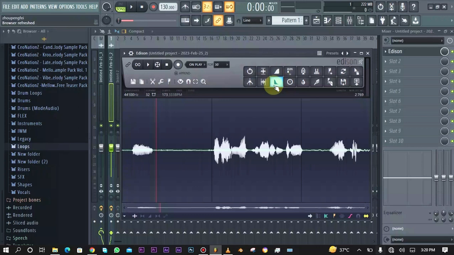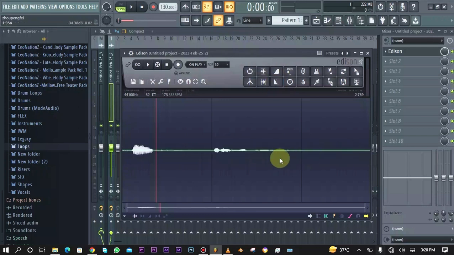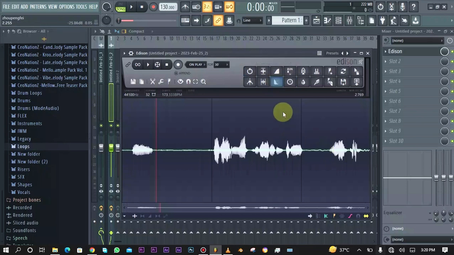If I click on this, it just gradually tapers out the audio. And then the right click also declicks the audio. Next to that, we have the run script tool. This one compiles and runs scripts written in Pascal or Visual Basic to process the wave file.